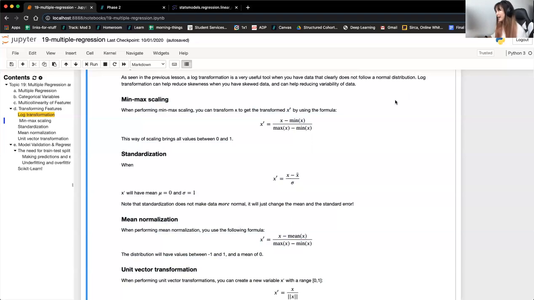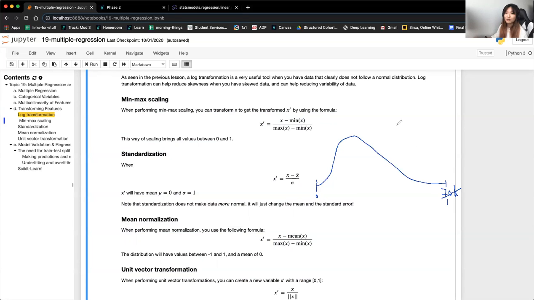So let's say your histogram looks something like this, and maybe this range is 0 to, I don't know, 70,000. If you did min-max scaling, it will basically turn this into a range from 0 to 1, instead of 70K.